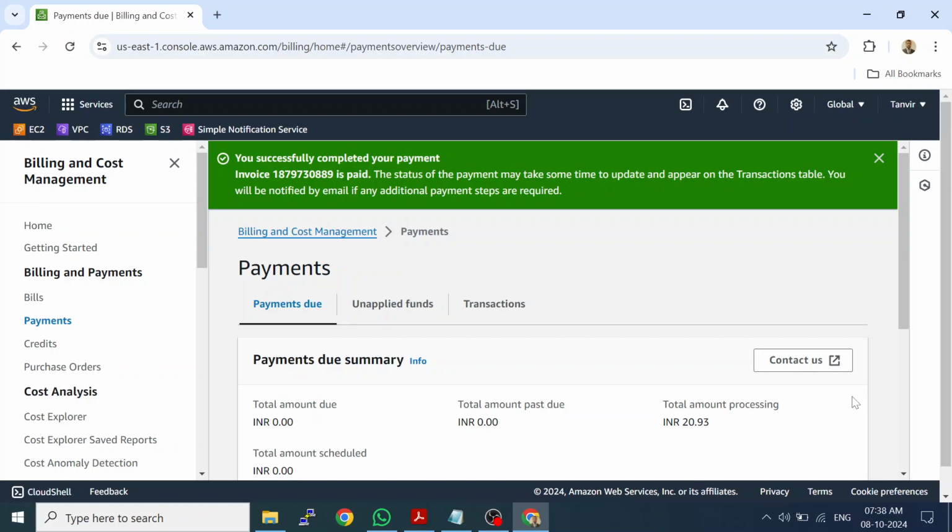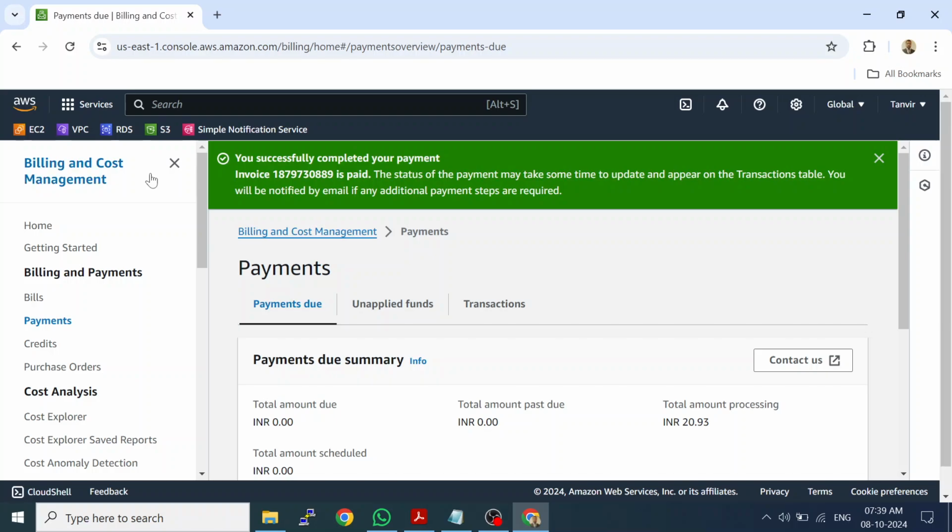If you have any myth in your mind that if I create a free tier account with my card or anyone's card, it will deduct all the bill automatically from there, it's not like that. I have already created it with my credit card and everything. It should deduct, but it will not. If you are not going to pay, it will block your account, but automatically it will not deduct the money from the bank account which you mention at the time of account creation. Is it clear? We have both options, card and UPI, using any method you can pay.